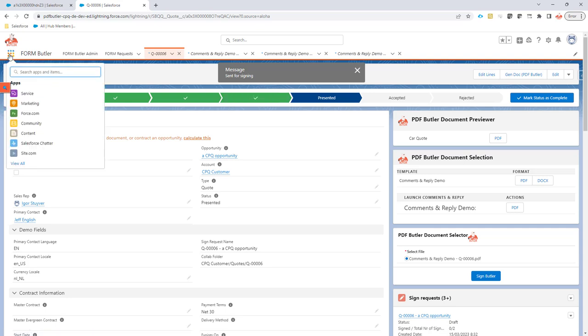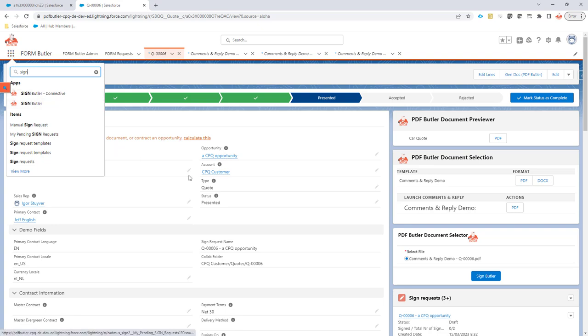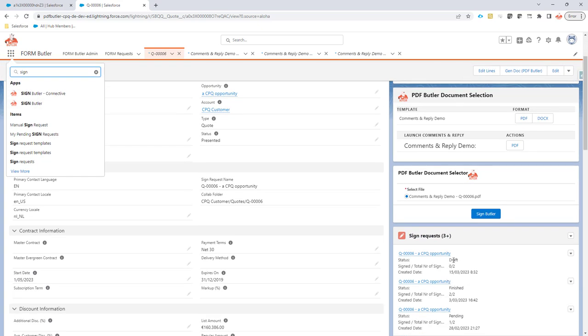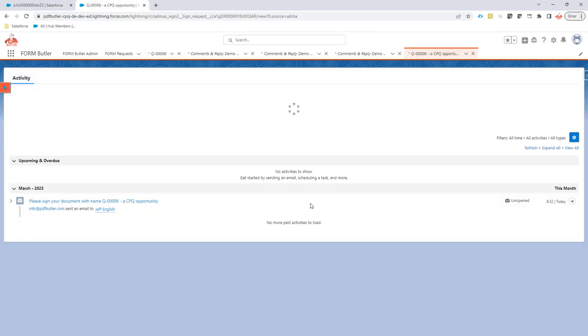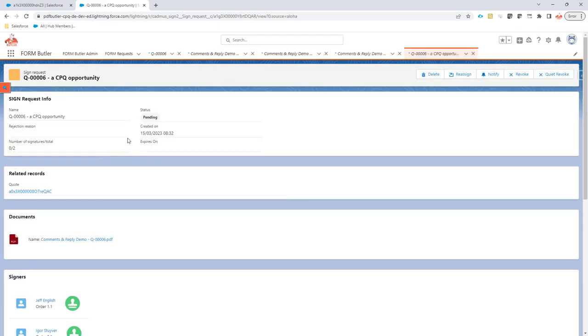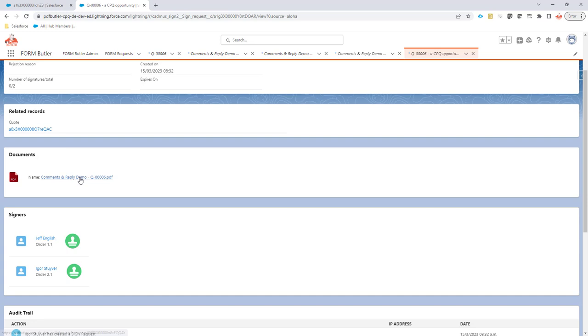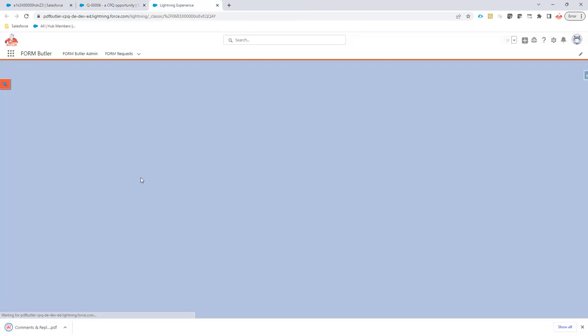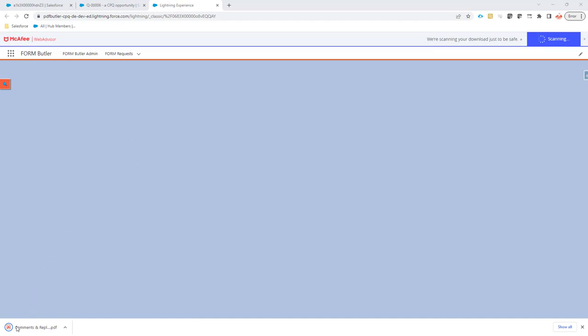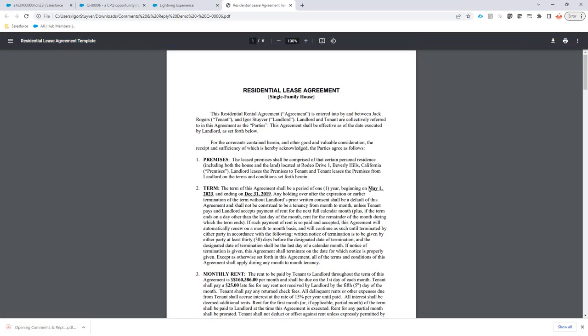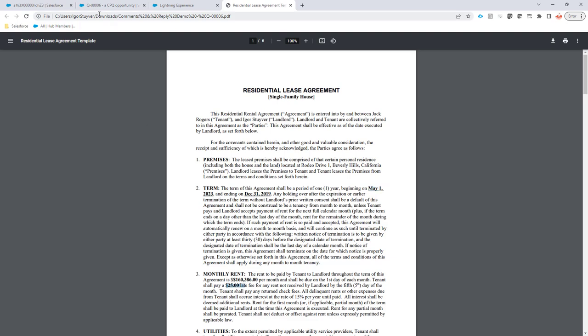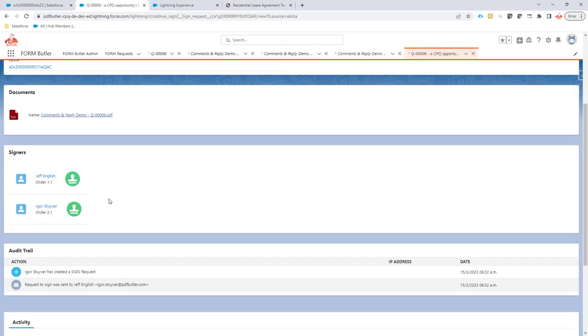Now, obviously, there's going to be a sign request created. Let's see, the sign request should be right here. So let's open up this sign request. And in this sign request, you can see that it's generated at this moment right now. That's the time on my computer. And yeah, it's our comments and reply documents that we have over here. So we can take a look at all of the changes that we expected are actually there. So 1st of May, $25. Everything that we expect is there, and we can of course start the signing session from here.